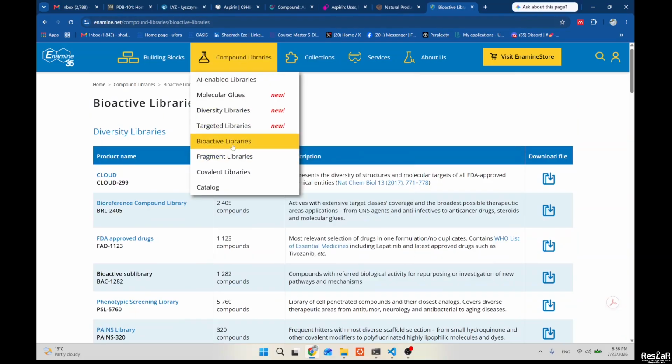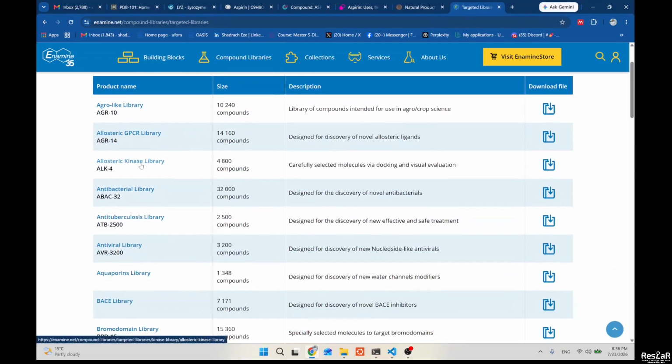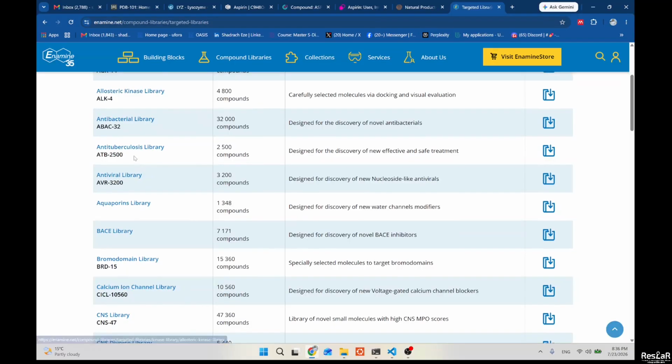You might be interested in targeted libraries, libraries associated with allosteric kinase activities, or maybe you're working on anti-tuberculosis. These are all synthetic compounds, but you might want to use them as a starting point for your virtual screening. Or maybe you're working on a viral target.